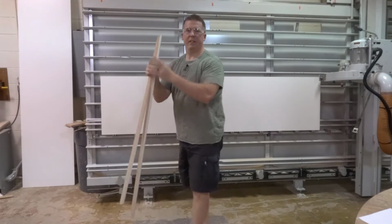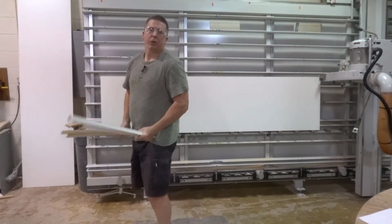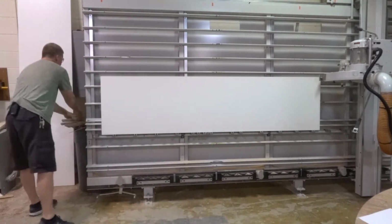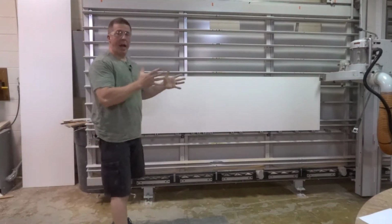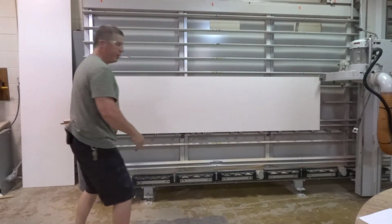This top piece isn't nearly heavy enough to do any damage to the saw blade or anything, so I didn't worry about lifting it up. Break it into pieces. Now we have our piece that's 23 3/4, and the end is cut correctly.